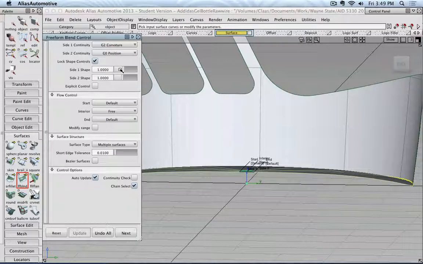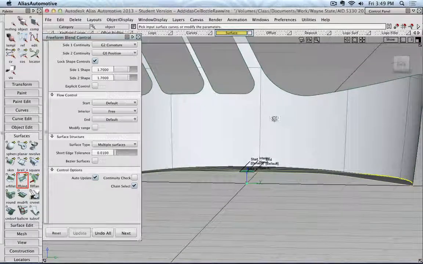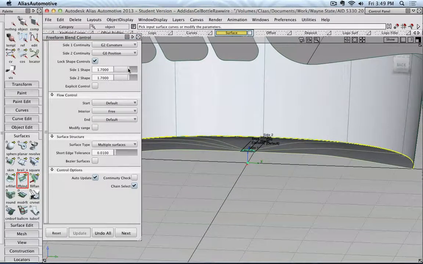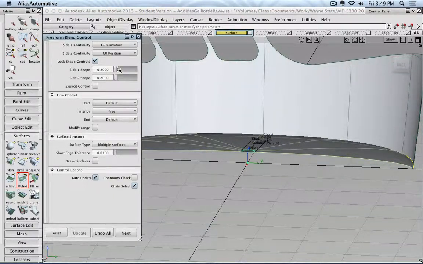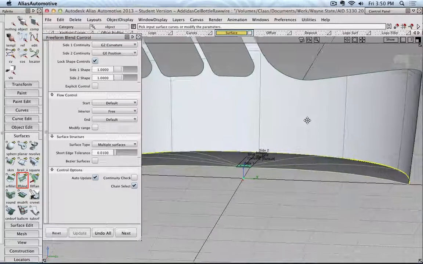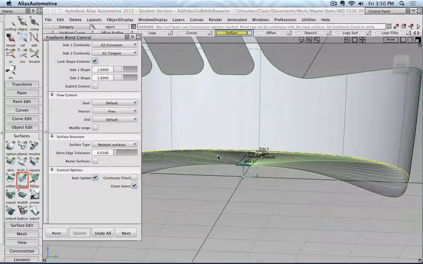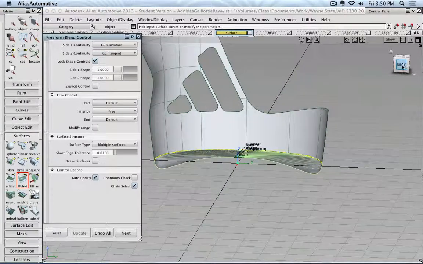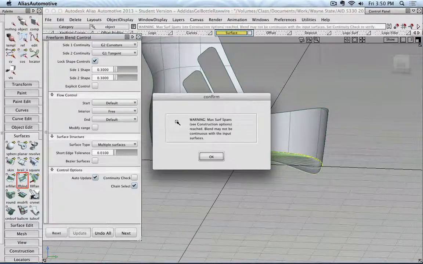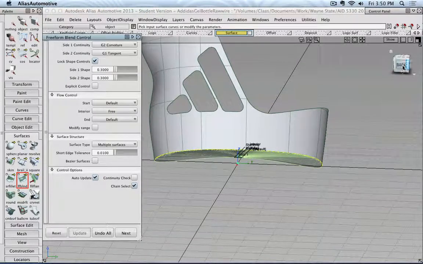Well, G2 is pretty good, but let's scale it down a little bit. Maybe I'll just leave it right there. Okay, good. Well, let's set this one to tangent. And okay, well, that is way too big, so we have to scale it down.